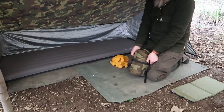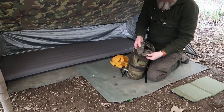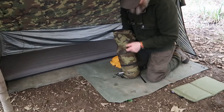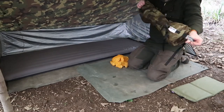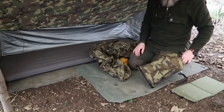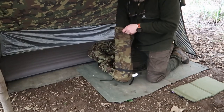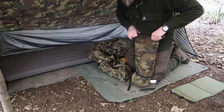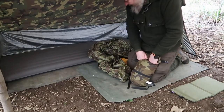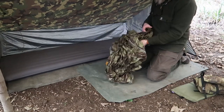So, it comes in a great bag. Really quite good, high quality material. And yes, it'd be a good test. They normally come in a mountain camo, but lucky enough, because I was buying it, I didn't have to wait for a second hand one to come up, which I have tried, they don't. I went for the woodland camo. I like it.